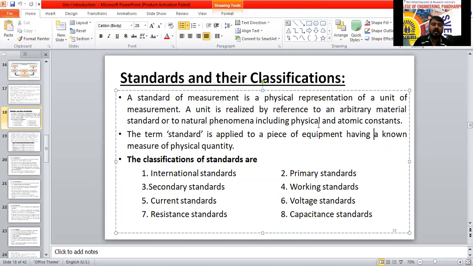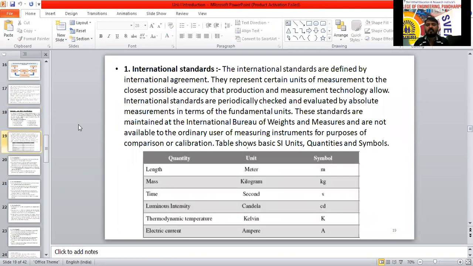The first one I will consider here is international standards. International standards means you can go all over the world, and weight will be measured in kg only. Petrol and diesel are measured in liters only. Length, suppose you want to travel from one place to another, how much length is there, they are going to tell in kilometers. Kilometer is nothing but kilo and meter. Both are the same, kilometer or meter.